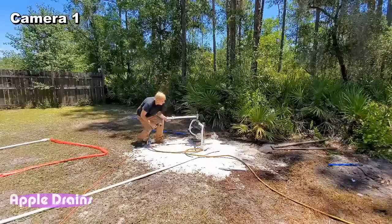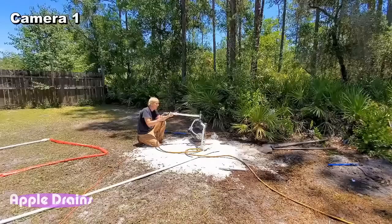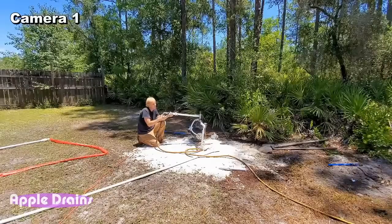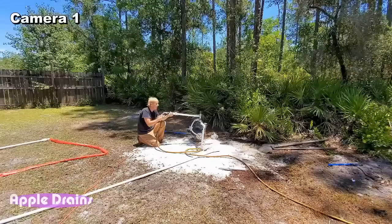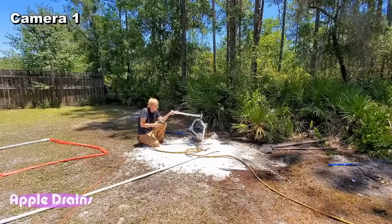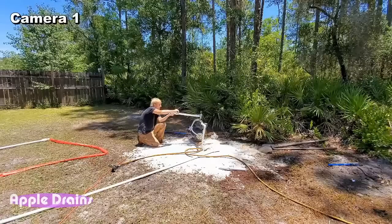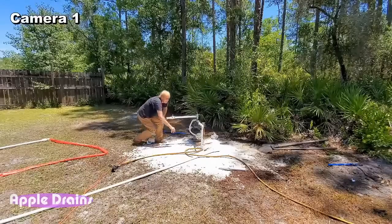And I should be able to just tilt it and fill it up. Remember, it has to fill up that 1-inch pipe down 40 feet, or 30, whatever it is, 35 feet, 30 feet. Fill that up. Looking good. Let's close it off and take these vice grips off.